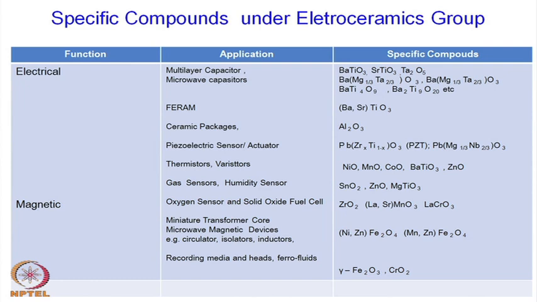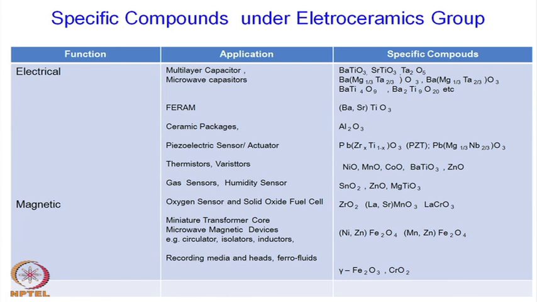However, the situation is quite different if we are talking about advanced ceramics. The very basic characteristics of the raw materials of the advanced ceramics are that they are very pure. They are pure oxides, pure compounds, pure carbides, pure nitrides, pure silicides, borides. So, they are individual compounds, and many of them, except oxides, do not occur in nature.